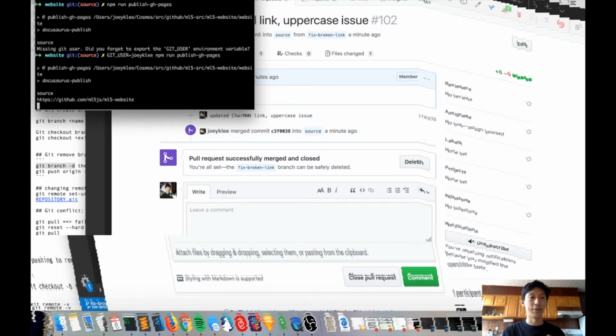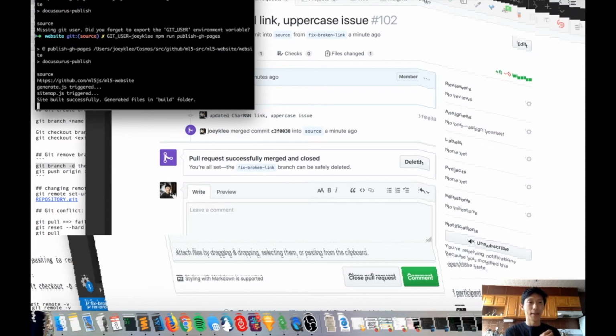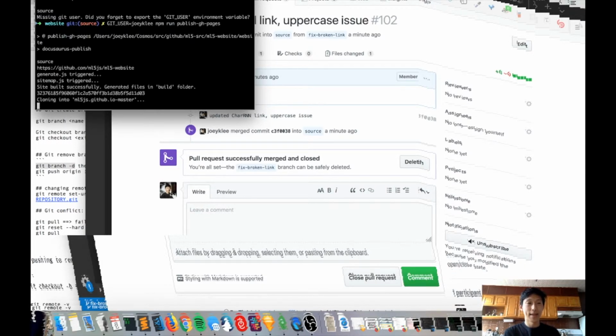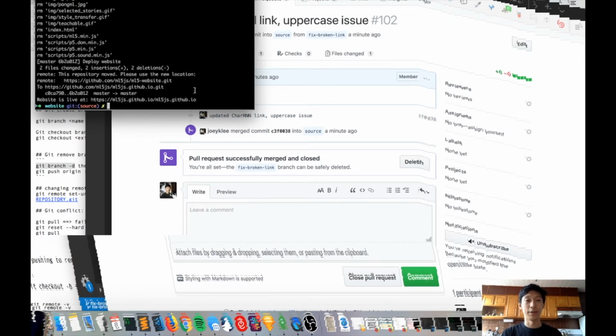And what it's now going to do is take what's in the source, build the website, and send all of those up to the GitHub pages, I guess master branch, which is our rendered GitHub page.